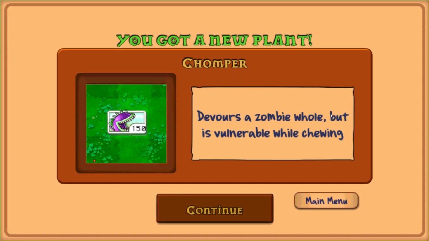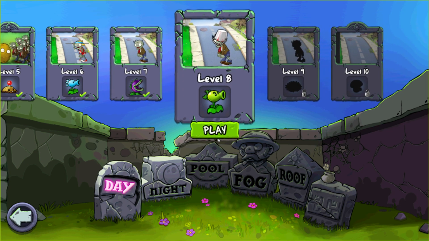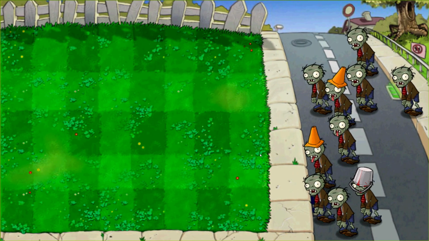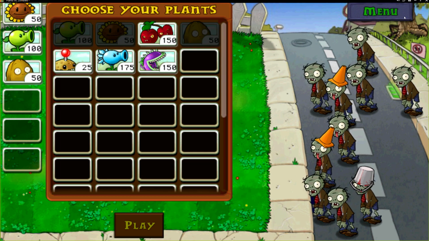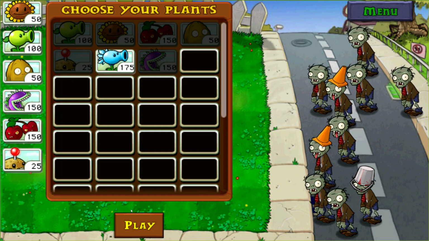Devours a zombie whole, but vulnerable when chewing. Got chews. What is that? Bucketheads. Okay. Boom, boom. Okay, there's none so we don't need that one. Okay, let's play.